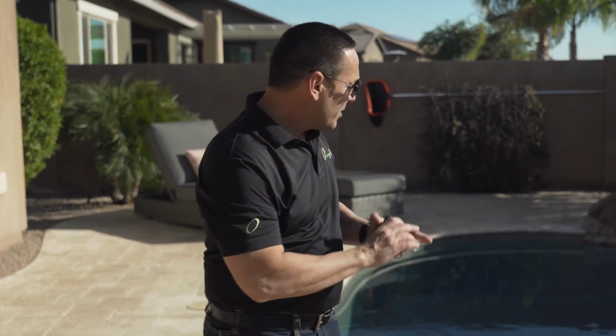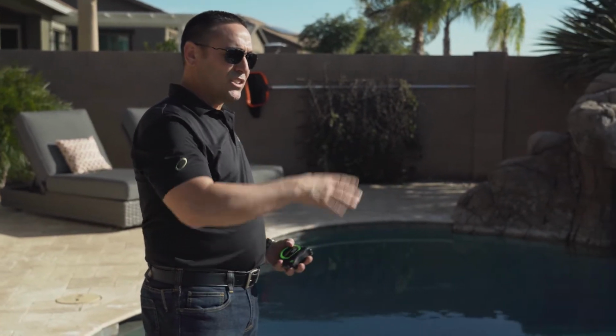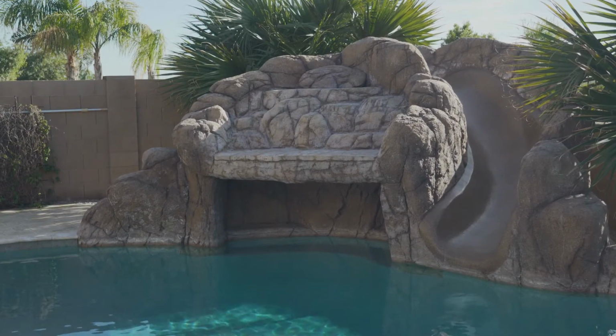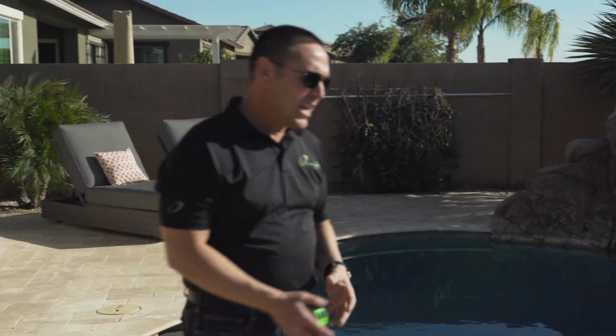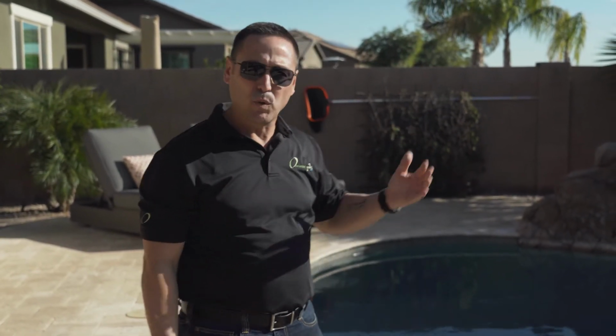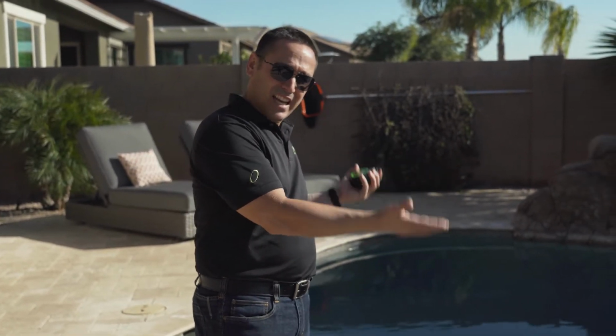Now that we've determined how many gallons your pool is, this is the reason why it's important: obviously, to determine what size system you're going to need. For example, this customer right here has 18,000 gallons. He has a spa with a spillway, and he has a waterfall feature here that runs a waterfall over the grotto. The reason that's important is that if this customer was running this waterfall while he's cleaning his pool, he's going to gas off a lot of that CO2. So instead of using an 18,000 gallon setting, he might run a 30,000 gallon setting, because the CO2 is going to be gassing off at the surface. That happens any time the water's aerated.